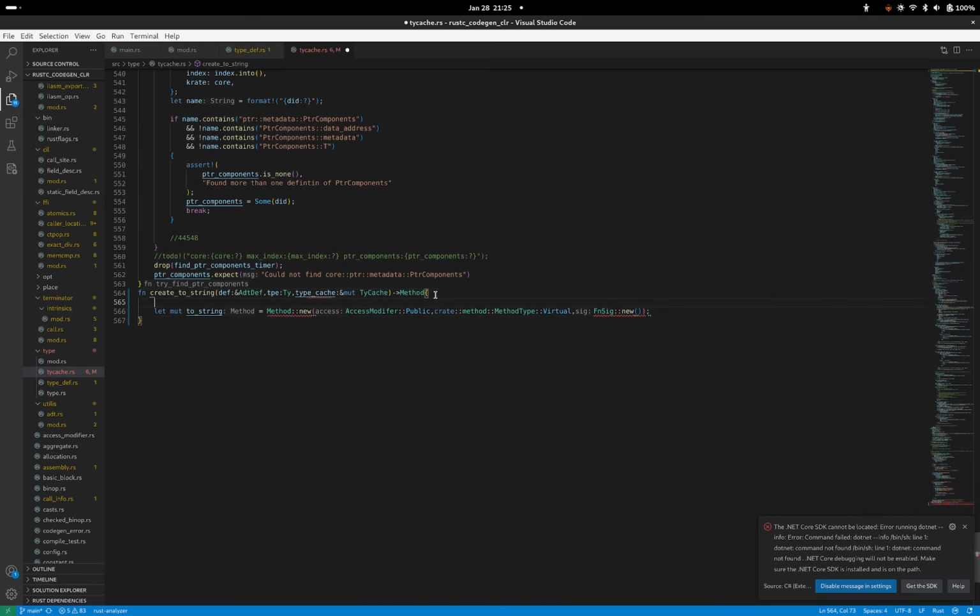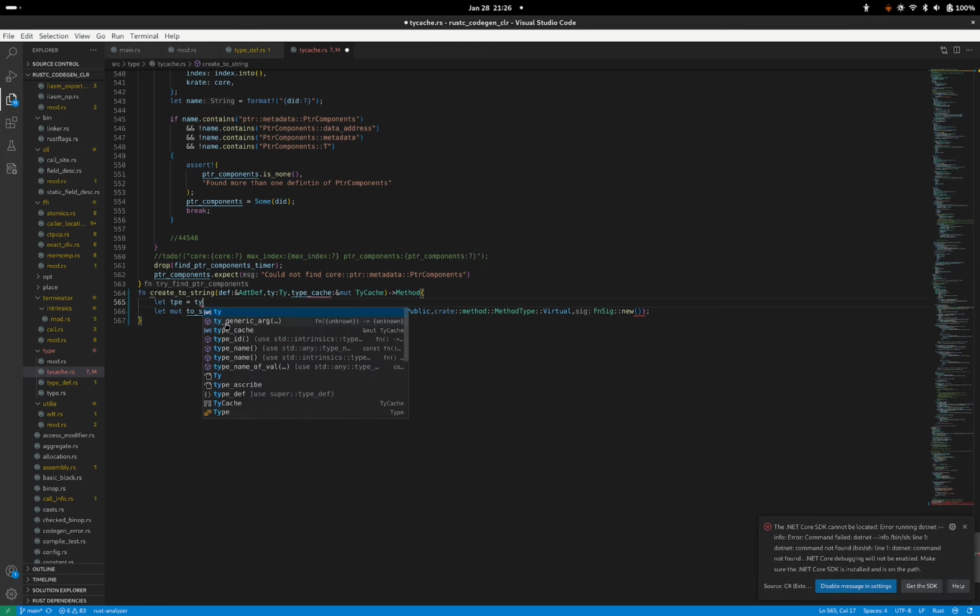So I'm going to right now use the type cache to get the type. As a general convention, I try to have the variables that refer to the internal Rust type representation be called ty, and my representation I usually call the variables that store it tpe, basically just to make distinguishing between them easier.